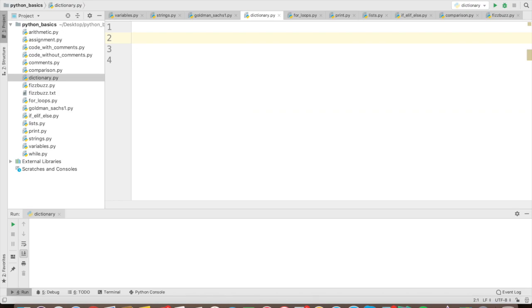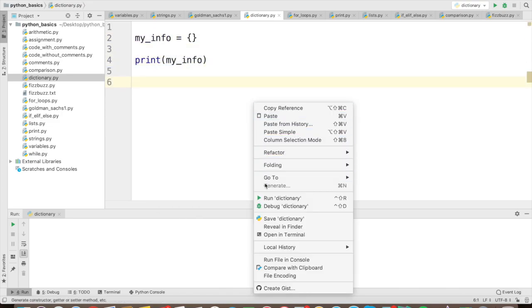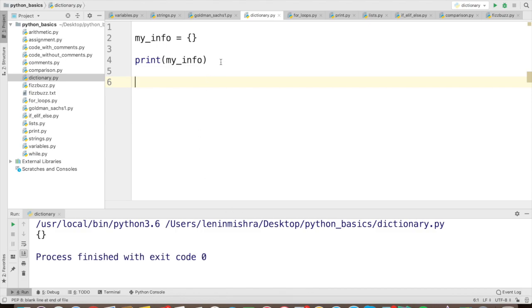Let's now see how we can build a dictionary incrementally, right? So first, let's define my_info variable again, and we assign it an empty dictionary. So curly brackets, no information within, and if I print it, basically this is an empty dictionary. So there is nothing. Now let's go ahead and see how we can put elements inside a dictionary one by one. So here, let's say I want to put the key name and my name as the value, right?